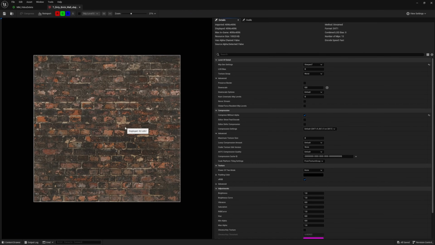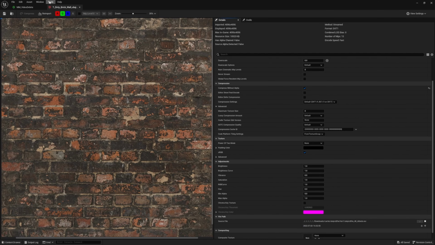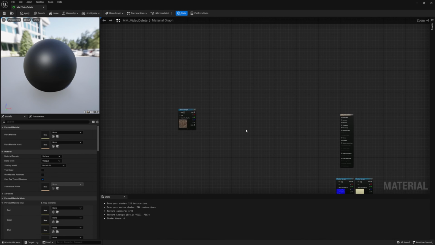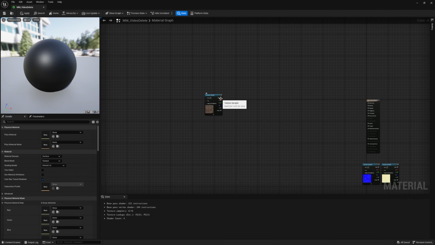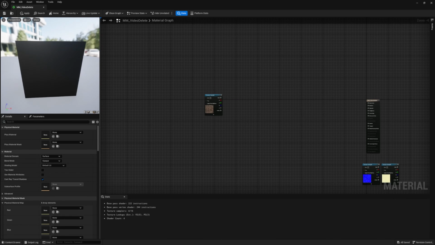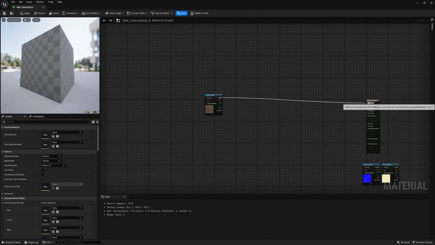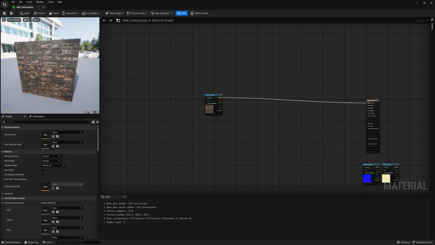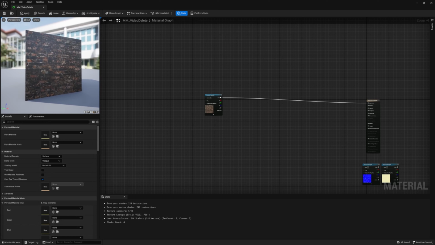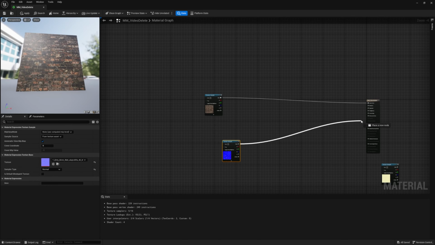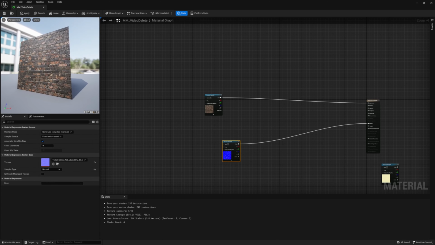Now we're not going to get into detail with this right now, but we are going to keep up with the shader creation. So when we are talking about shaders, yes, we can just click the RGB channel and plug it into our base color, and that's it. We have the base color of our texture for a brick wall, and we can do the same with a normal map. That's around here, and that's it.